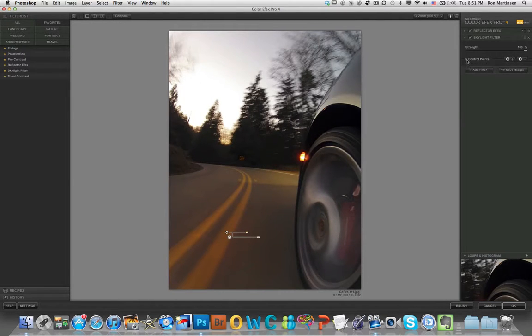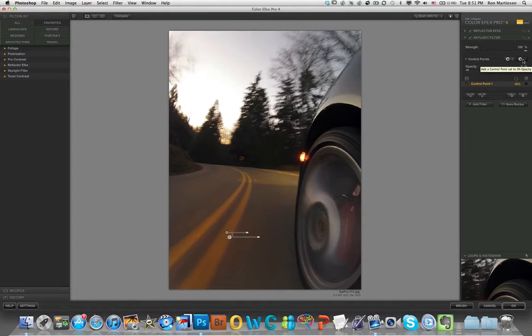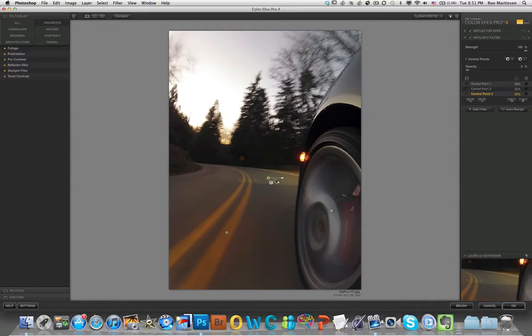So if I come down here to my control points, I'll see, okay, this is what all is impacted. So what I want to do is I want to make sure this is not impacted, because I want to keep that nice and silver. And I want to make sure this area up here really isn't impacted, because I kind of like the white look on the road.